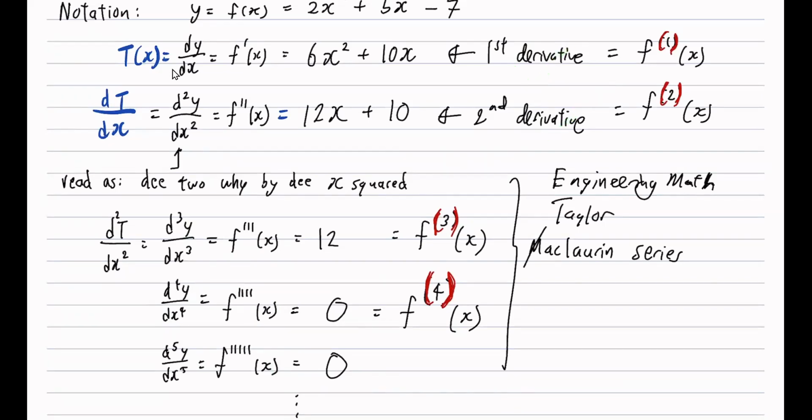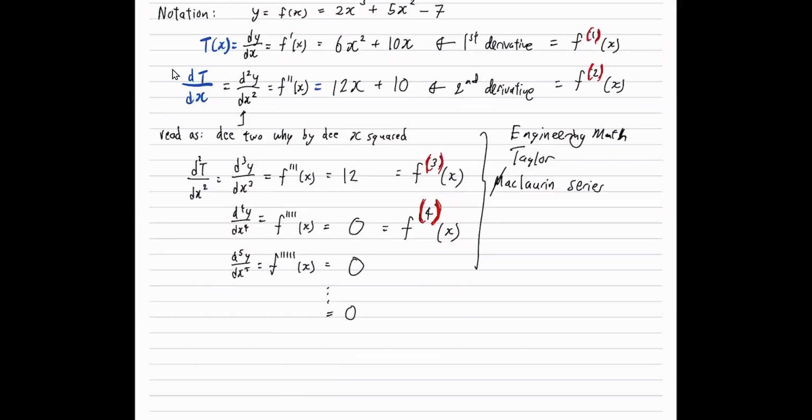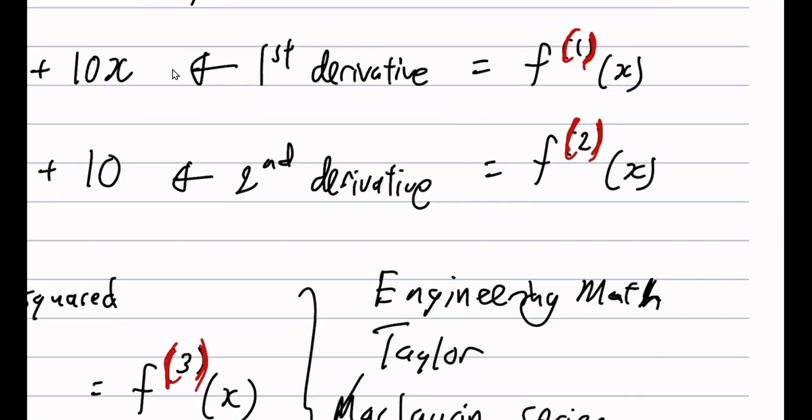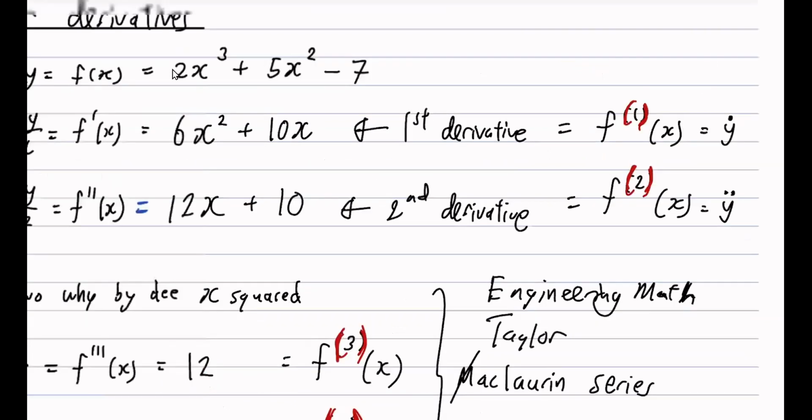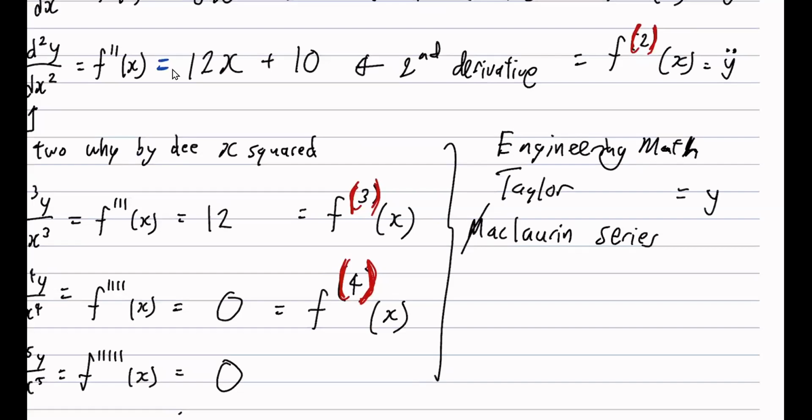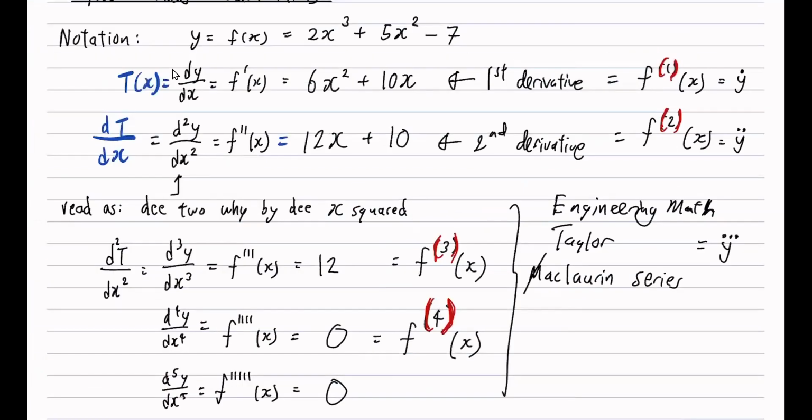Oh, wait, one more thing, sorry. Another notation, even more notation, very funny, is y with a dot on top, y with two dots on top. Third derivative, y with three dots on top, okay? You will see this in physics. I will focus mainly on these two only, okay? Clear? Can okay, can.